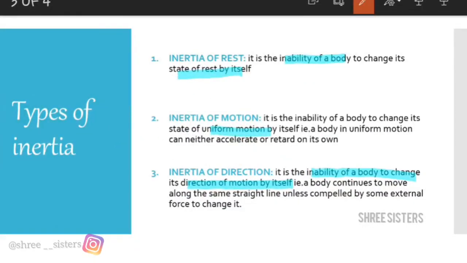And the next example for inertia of direction is that the rotating wheels of a vehicle throw mud tangentially due to directional inertia. How is this? I will explain. When you are in a car, for example, a muddy pool is there, and suddenly the car is going and getting stuck. What you observe at the sides and corners is that the vehicle will throw mud tangentially, right? You might have observed it. This is because of the directional inertia of that wheel.